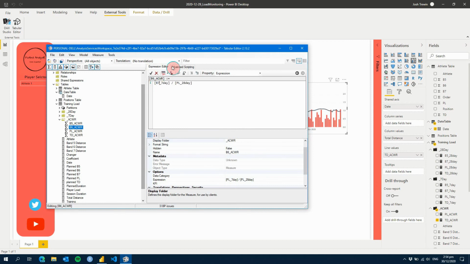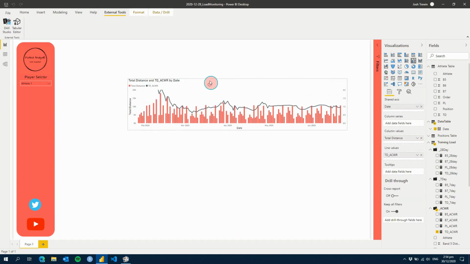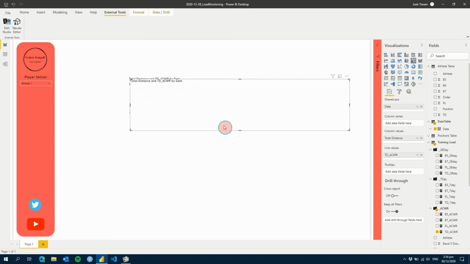Oops. I will change that in a second. If you do happen to make that mistake, you can change it down here as well on Tabular Editor. So we have band 5 as well, B5, B5, save.